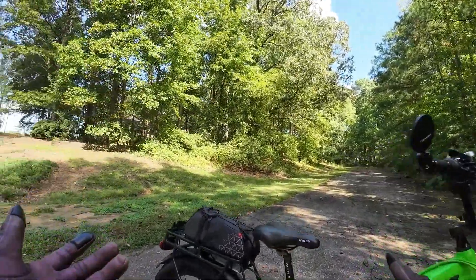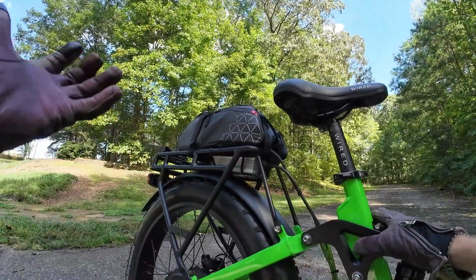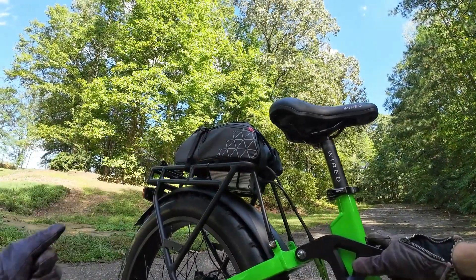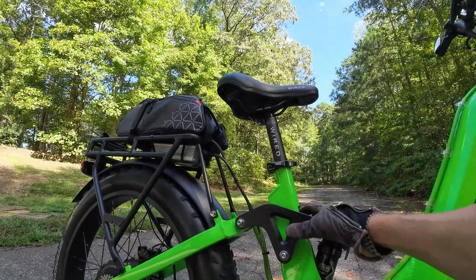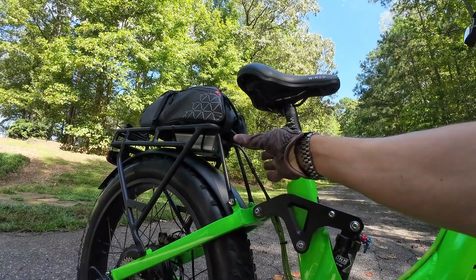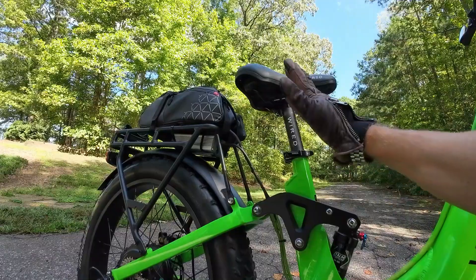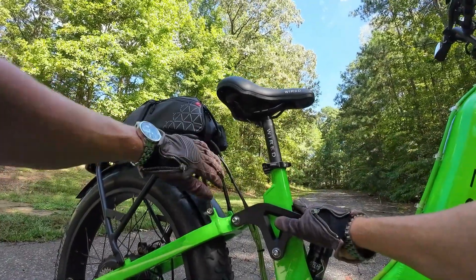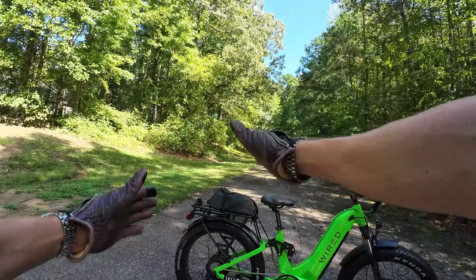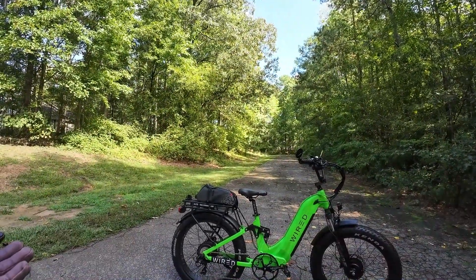I'll start here at the back. We got our controller mounted underneath the front of the rack here. The new wires — this is the prototype bike, I don't have the rear battery pack, so I had space there to put the controller. I would recommend you use those two bars that come down — mount the controller right to those bars, get a piece of black ABS plastic mounted between the bars, and then mount the controller right to that. I think it'd be a great spot. On the prototype the rack is shifted back and those bars are on more of an angle, but I had space there, so that's where I put my controller.